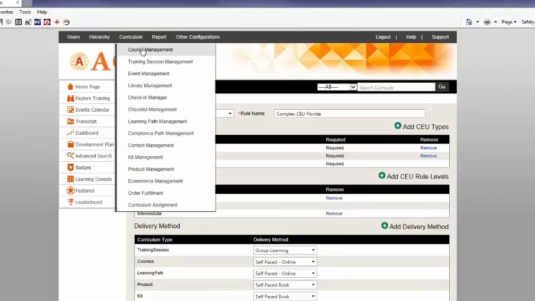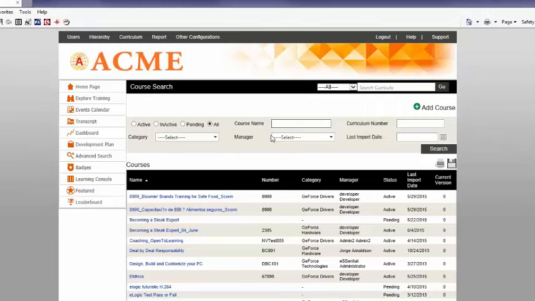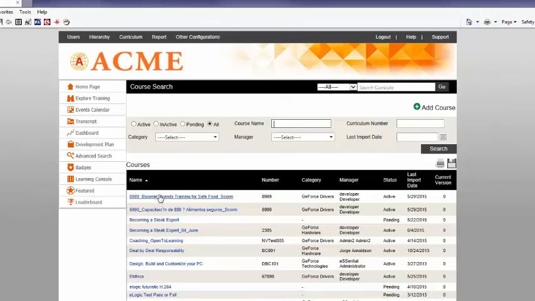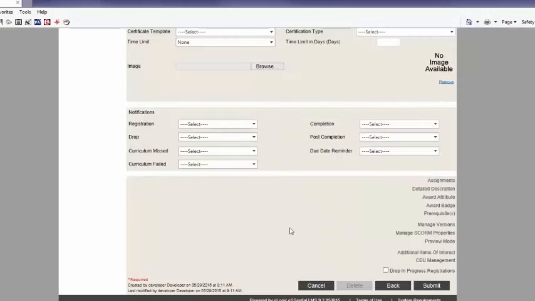Once you look at that curriculum, you can define inside the curriculum what CEU really looks like for that course.